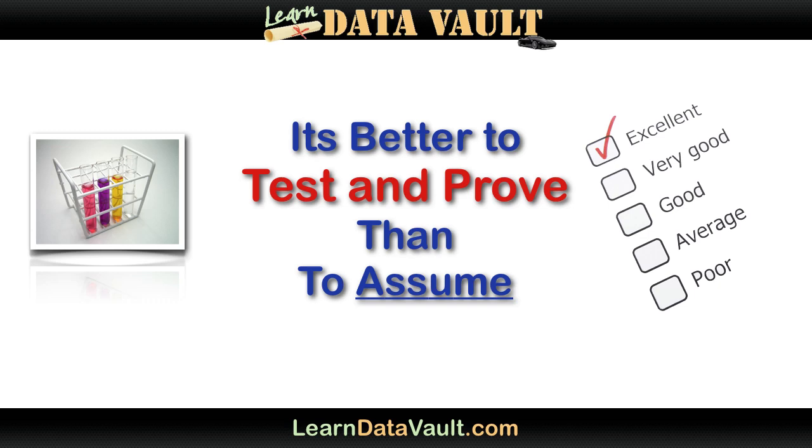Now let's talk about scalability and productivity. But before I do, let me tell you that our industry actually has a problem, and it's the root of the high rate of failure of business intelligence projects. Most people don't want to open their minds to understand new solutions because they're afraid of them. What I'm about to tell you is far more important than anything you've ever read in any BI book, white paper, or even any course you've ever taken. Most people avoid using the Data Vault because: A, they've never heard of it; B, they're afraid of it; or C, they think incorrectly that learning something new will take too much time or cost way too much. Trust me — all of those assumptions are dead wrong.